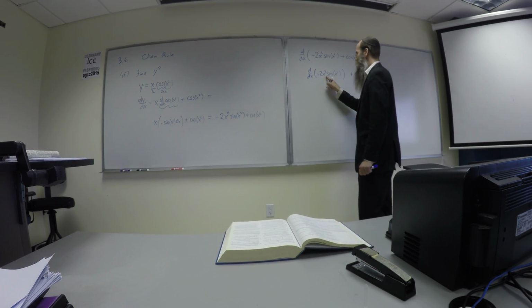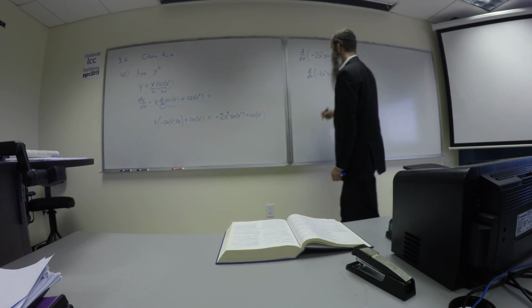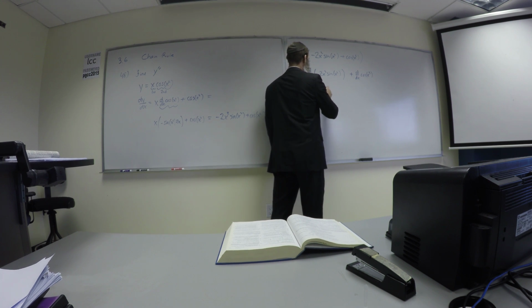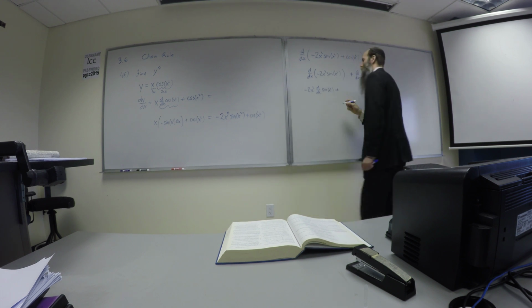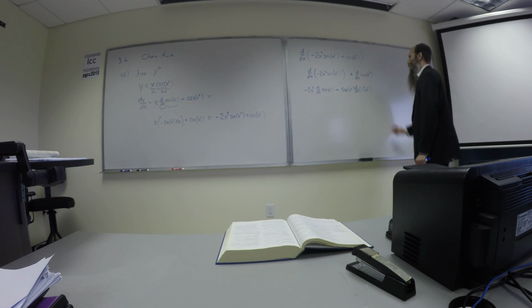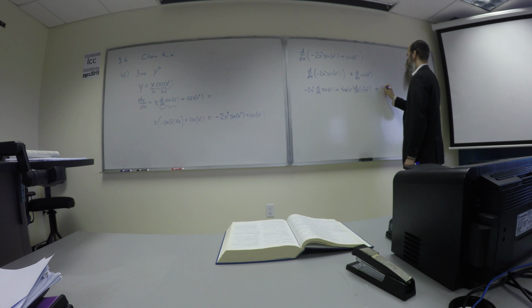All right, now we got this product. So the left-hand side is a product rule, and it has a chain rule inside of it, just like the last one. So first is the negative 2x squared. So we have negative 2x squared times the derivative of the second, which is the sine of x squared, plus the second, the sine of x squared, times the derivative of the first. I know you guys know already, but I'm going to write it out this time. And then over here, plus, we're not going to do anything with it yet, plus the derivative of cos x squared.